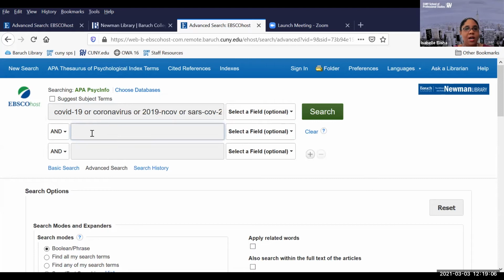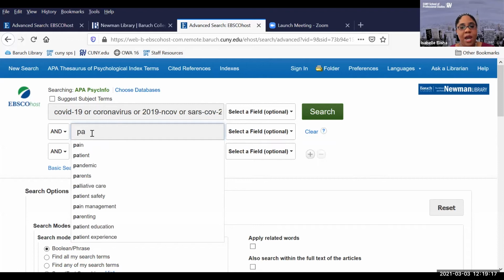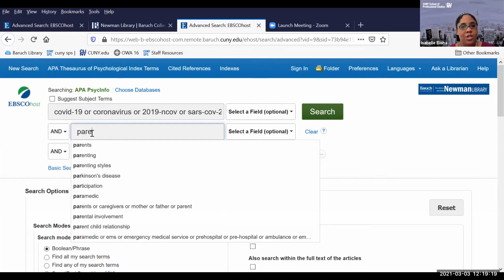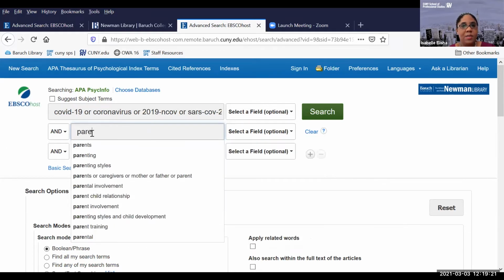And then I want to look at COVID-19 and parents. But what I want to do is possibly look at parenting, possibly look at other things having to do with family. So I'm going to add an asterisk after the T of parent.